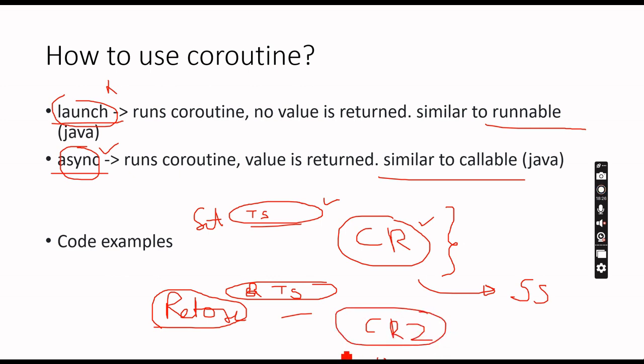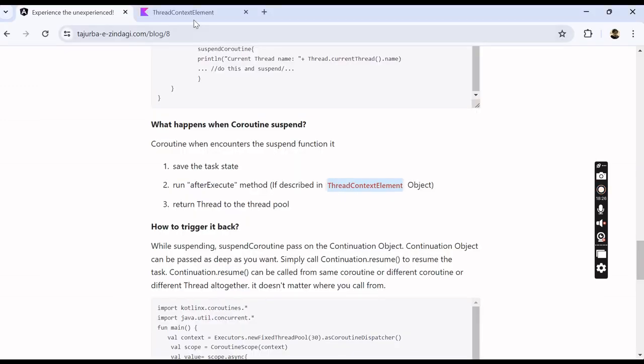So for a coroutine, we already know we have provided a block where we have the coroutine code or logic. But how can we provide the set and restore thread state or thread context logic to this coroutine? That can be accomplished via the thread context element.